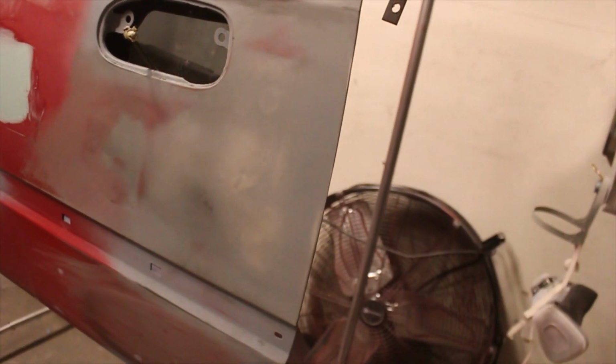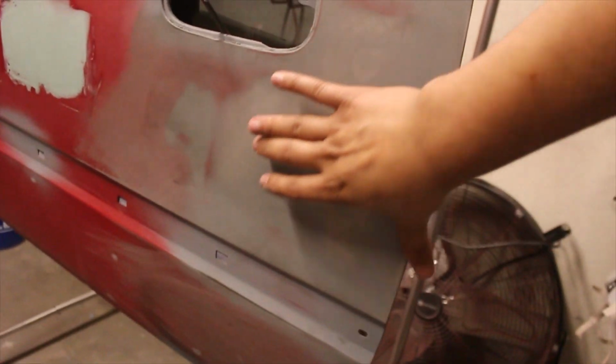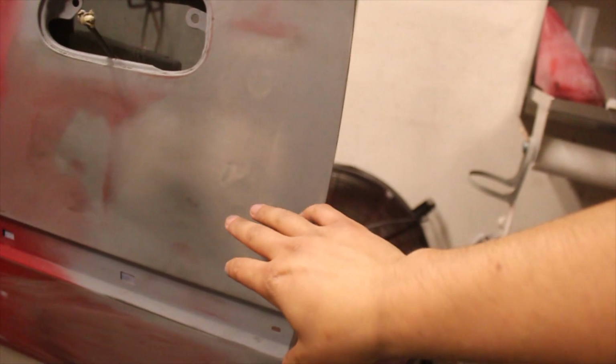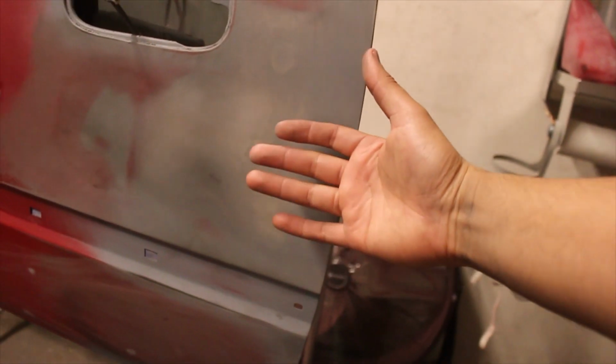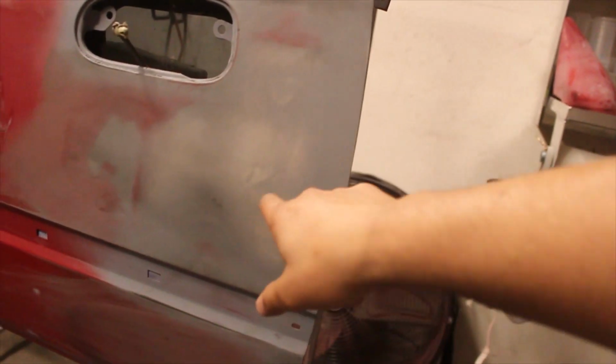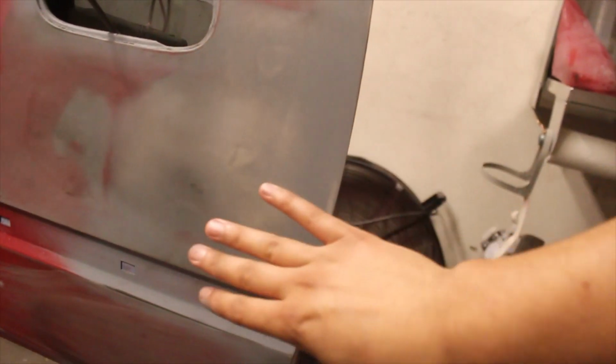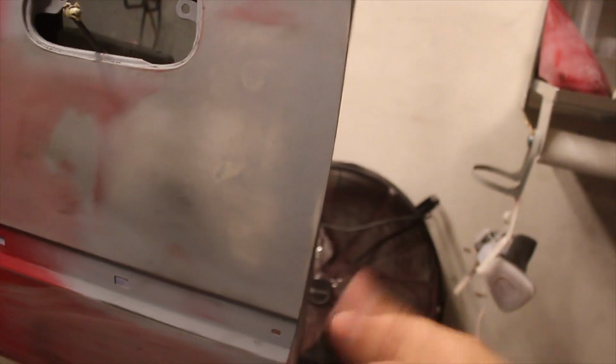This door was pretty jacked up when I got it. It had a huge dent right here, and this whole part was actually pushed in. So what I did was I pulled out most of the metal with the stud puller and pulled out as much of that dent as I could, then pounded it pretty much correct or smooth, I guess you could say.